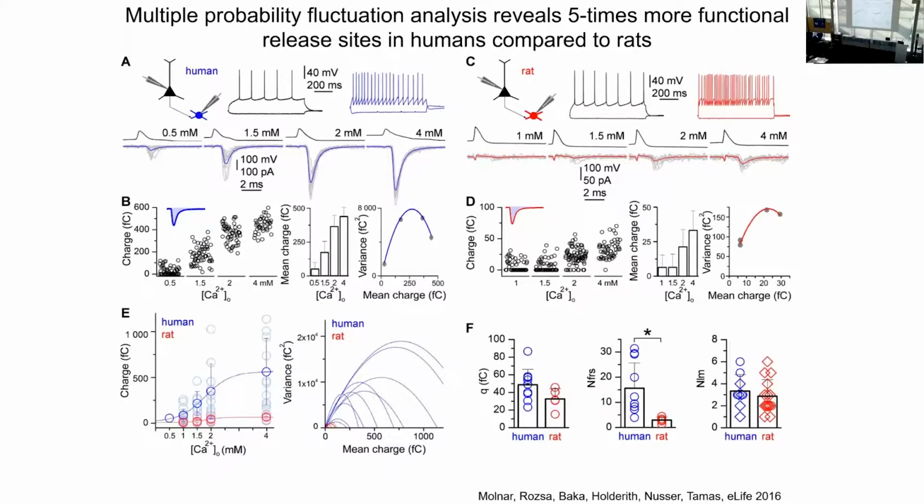And when you do multiple probability fluctuation analysis, as I said, a heroic method for quantal analysis, if you consider that you have to change the extracellular calcium concentration 3 times in a human setting and have high quality voltage clamp analysis, that's quite something, I believe, as an electrophysiologist. So anyway, what differs between a human and the rodent is the number of functional release sites in these synapses. For those of you who are not familiar with quantal analysis, the number of functional release sites means how many vesicles are being released through a connection.